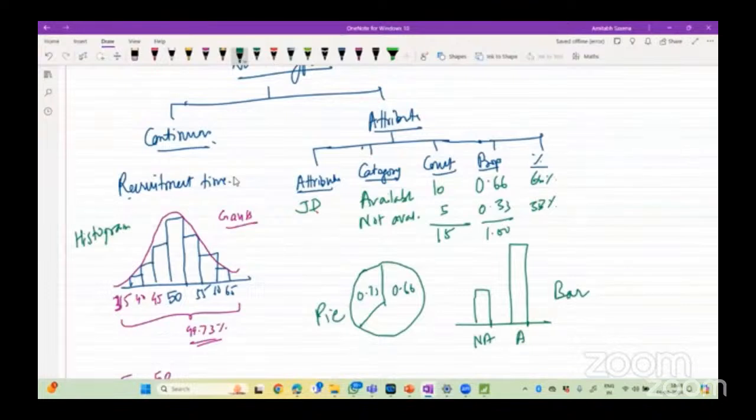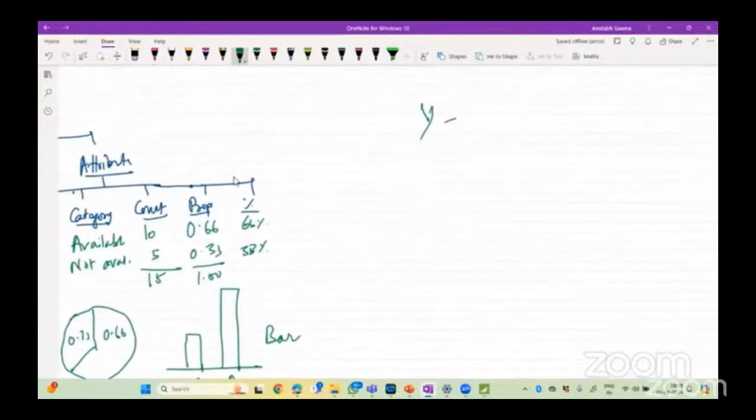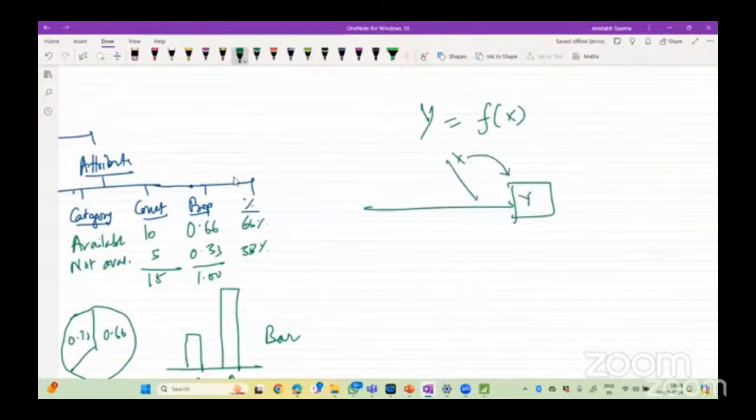Now this is for display, descriptive statistics. It is just describing, but it is not telling me what is the cause, what is the reason. So in that case, I have to find the relationship between y and x. Is this y affected by x? So here we will do a scientific investigation. Like a scientist, he starts with hypothesis. Hypothesis means null hypothesis, alternative hypothesis.